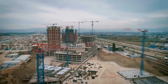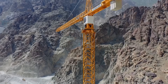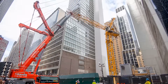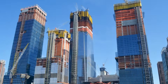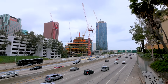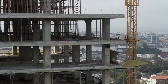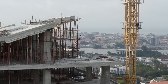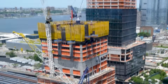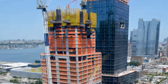Despite how common tower cranes are, they often seem to appear in the sky out of nowhere, leaving many of us wondering how they got there in the first place. The vast majority are erected using mobile cranes that are larger in size, but obviously this can't always be done when you are building a record-breaking structure and taller cranes simply don't exist. Some construction sites in dense urban areas may not have enough space for a large mobile crane either, and many projects also require tower cranes to be erected in stages so that they rise in unison with the constructed portion of the building. In these scenarios, the cranes must raise themselves to the final working height all on their own using a method known as climbing, and that is what we will be looking at in today's video.